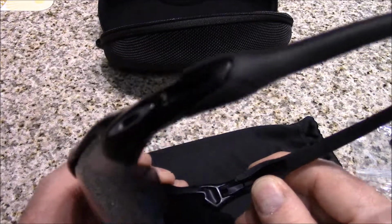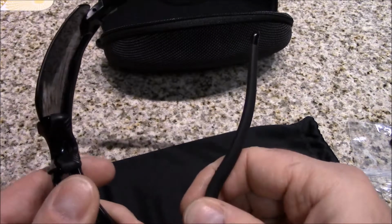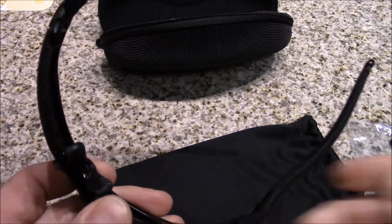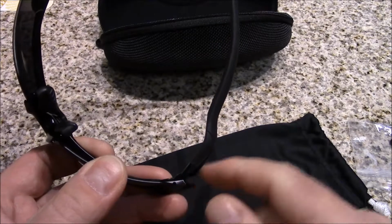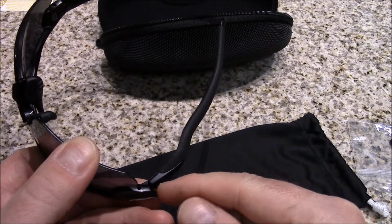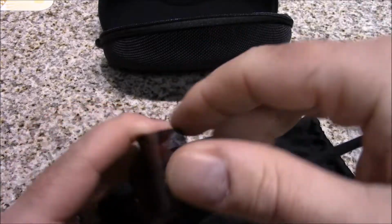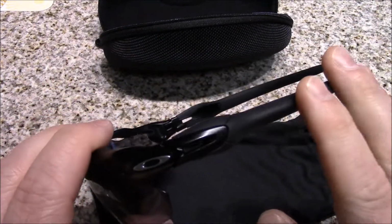The other thing is, they don't require any screws, like all Oakleys, or I shouldn't say all Oakleys, all sports Oakleys. Lifestyles like the Carbon Blade and things like that, and any of your metal frames are going to require screws. But these, because it's the O-Matter, this will pop out. So if you accidentally twisted it, this would just pop out of place. You pop it back in, and away you go. So absolutely love these.